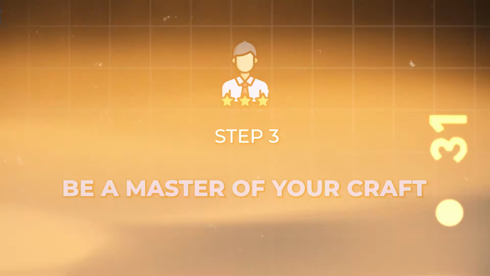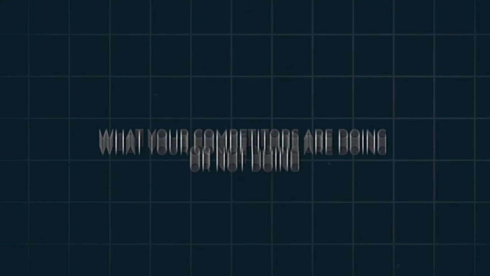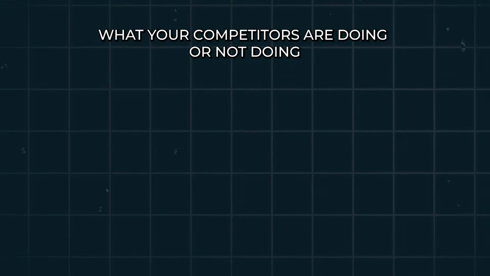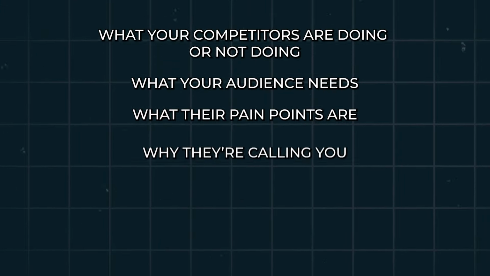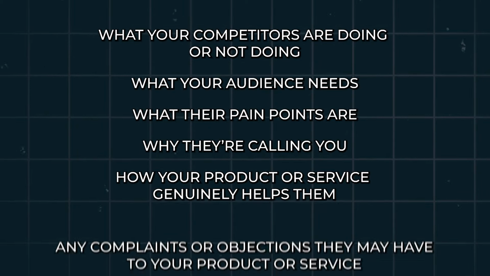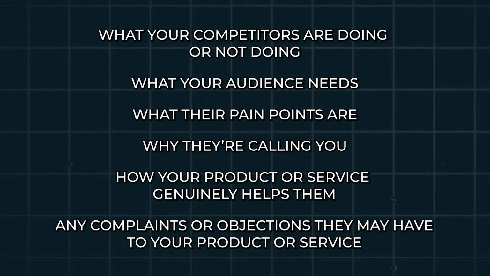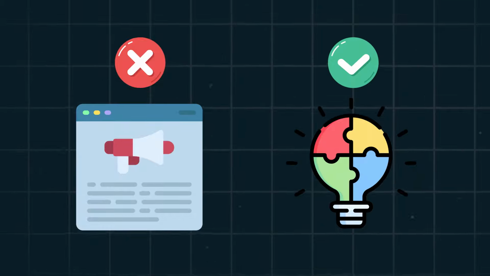Step 3 is to be a master of your craft. Know everything about everything in your industry, your field, what your competitors are doing or not doing, what your audience needs, what their pain points are, why they're calling you, and how your product or service genuinely helps them. Any complaints or objections they may have to your product or service, all of it. The moment your sales call stops being a script and starts being an educational, helpful conversation, that's the moment you're going to start seeing your closing rate increase.